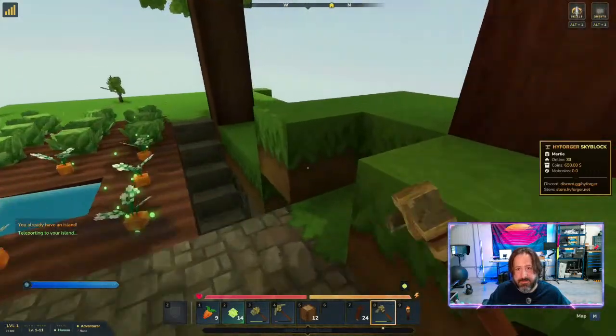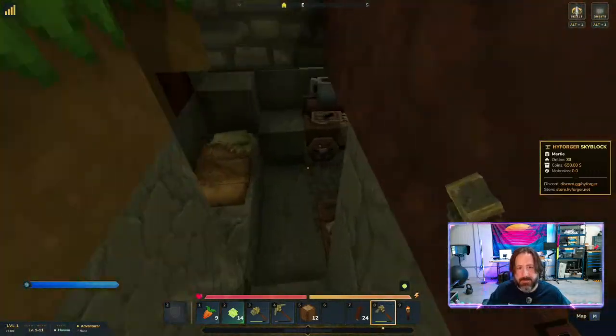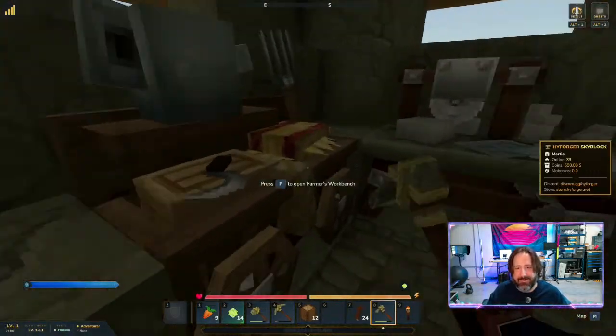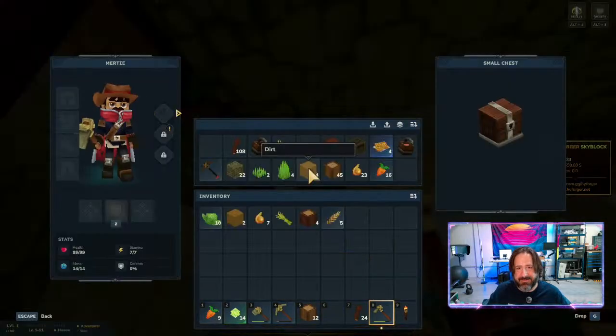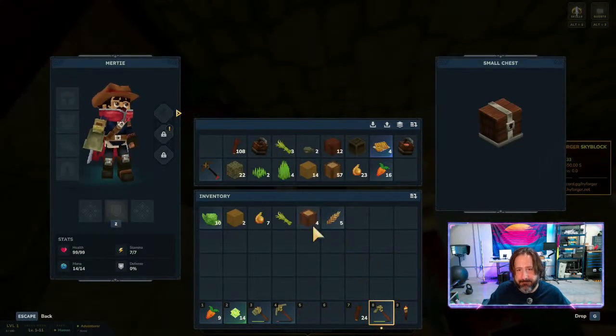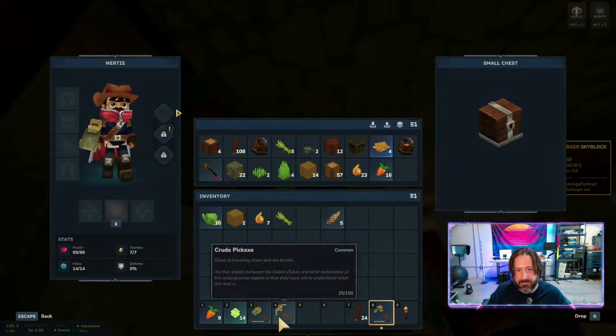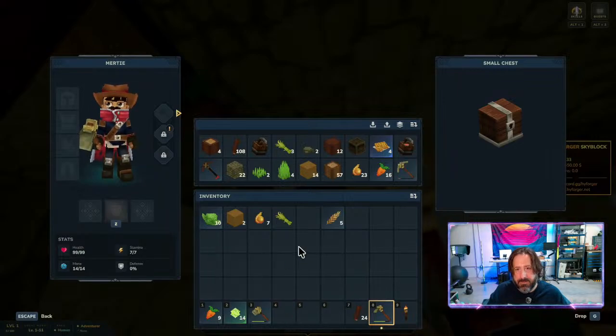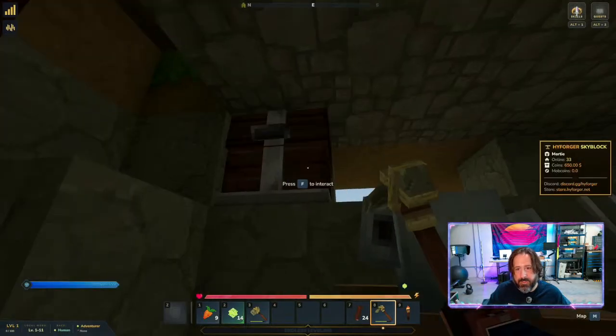Let's go back to our High Forger. I don't really play Skyblock, so I didn't know what to do with this. I'm hearing some weird audio.